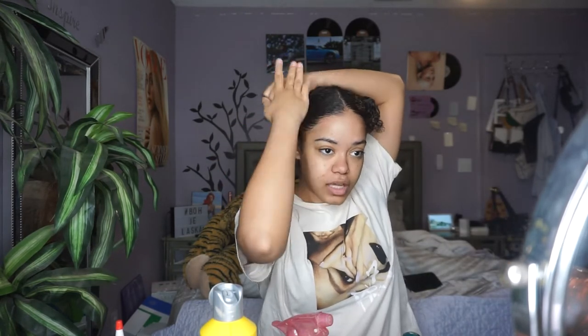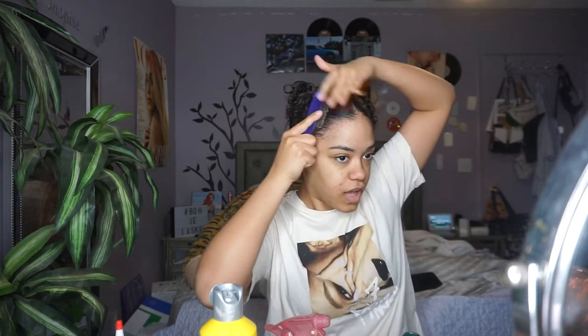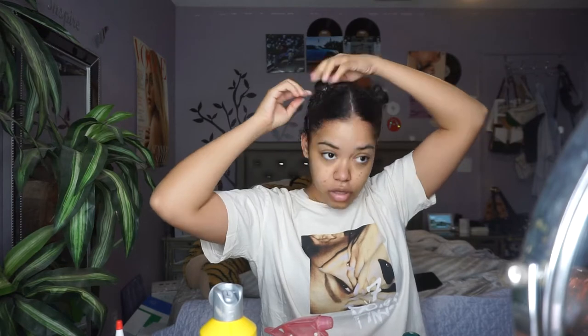At first I just tie it in a regular ponytail — I don't make it into a bun yet — because I want to make sure I have a nice secure base. I tighten it and make sure it's flat. If it's not, I go in with the flat brush and brush everything down, adding more Eco Styler gel if needed. Now I make them into buns by wrapping another rubber band around. They don't have to be perfect. I now have my two little buns, so I let the rest of my hair go.